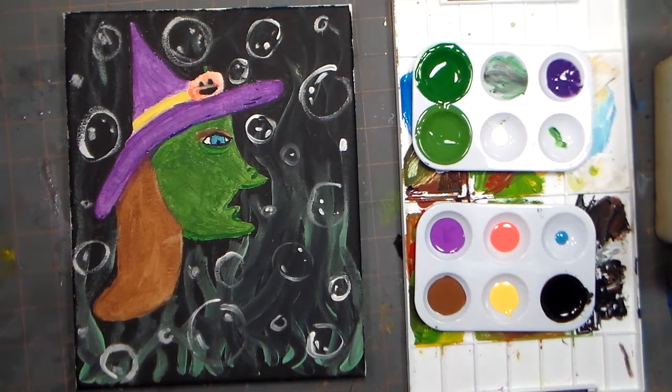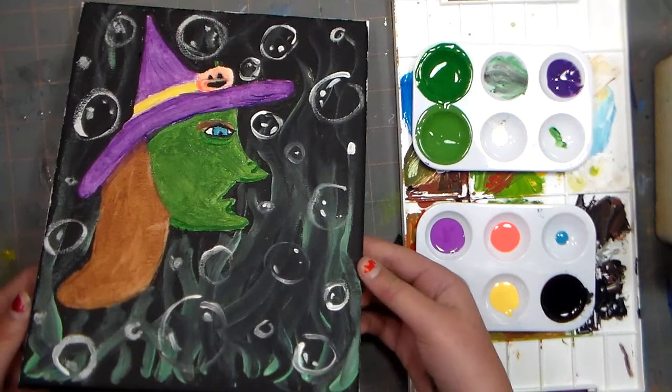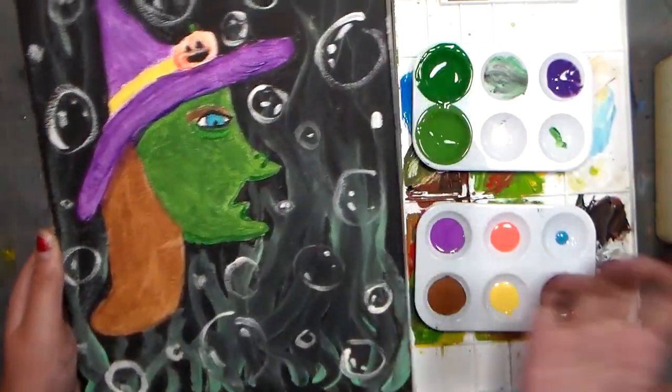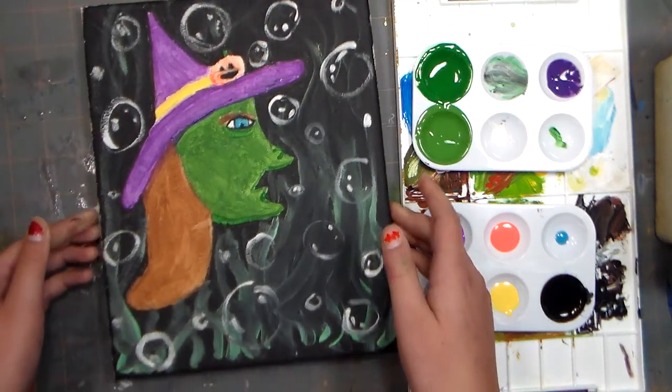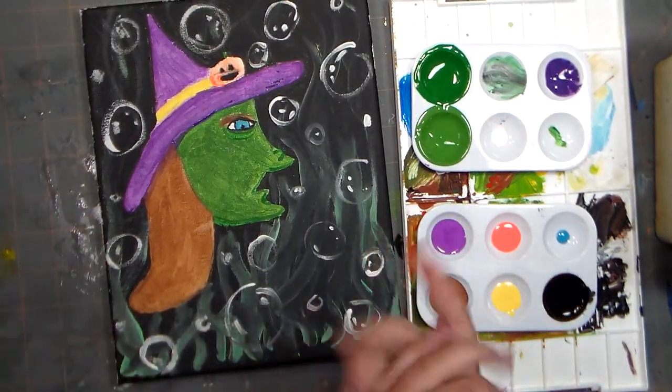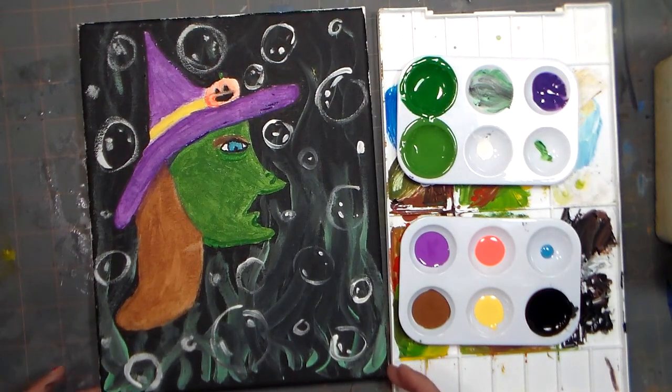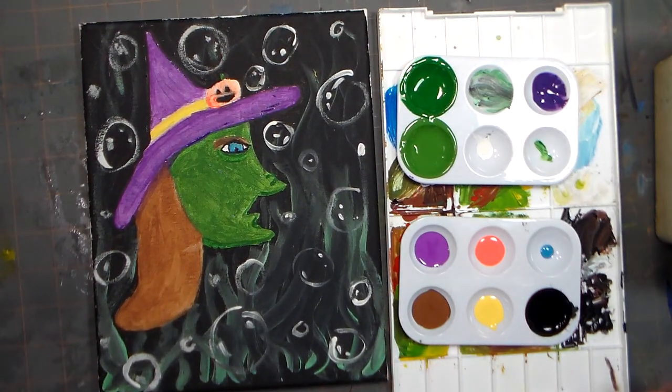Guys, this is Lila from Crafty Twins, and today I'm going to be showing you how to paint this witch head with steam and bubbles coming up from around it. And it's actually not that hard. It's pretty simple. So let's get started.